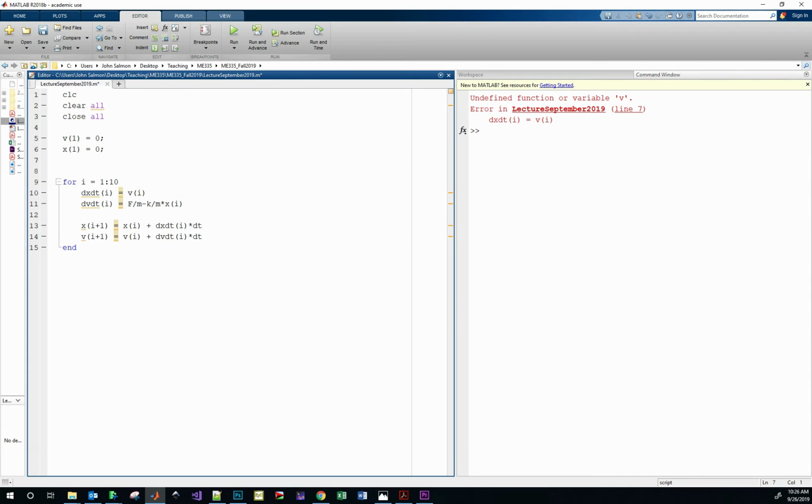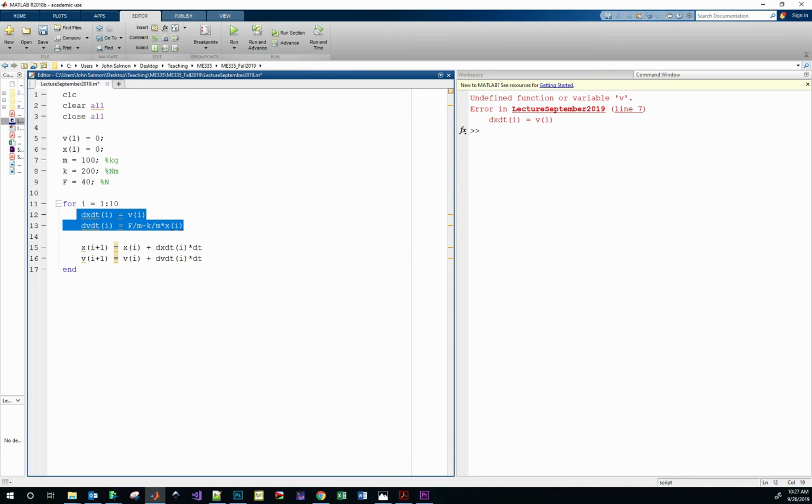Then there are a few more things that are going to give us some problems. We need to define the mass, and maybe we could say that the mass is 100 kilograms. Keep everything in SI units. We're going to have some sort of spring constant. Maybe we'll make it quite large initially, so we can explore if 200 is large or not, in newtons per meter. And then we will also have an external force, and we'll keep that to be 40. So we're defining all these different terms.